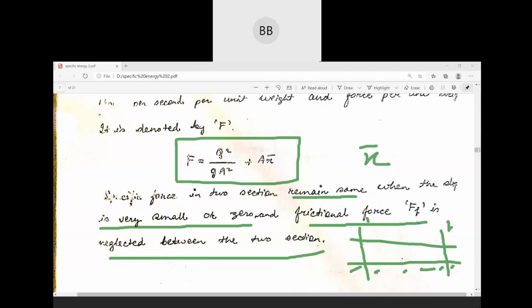In the next class we will discuss the derivation, and I think we'll be having two classes next week. In the first class we are going to derive the equation, and then we will move on to the next unit. So we are going to end today's lecture here. If you have any doubts, you can discuss now.